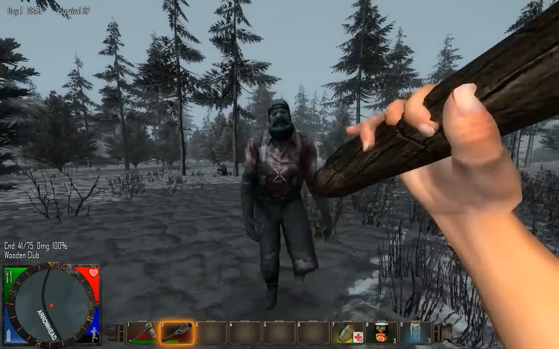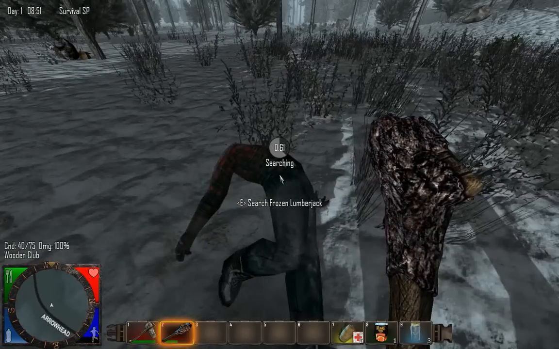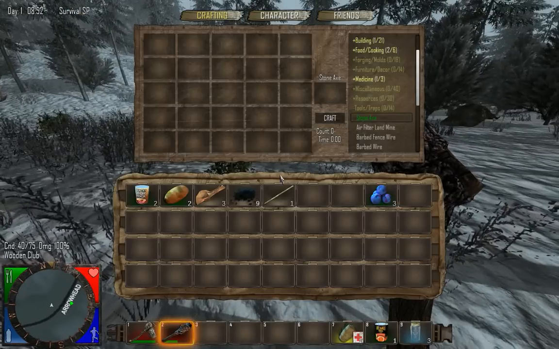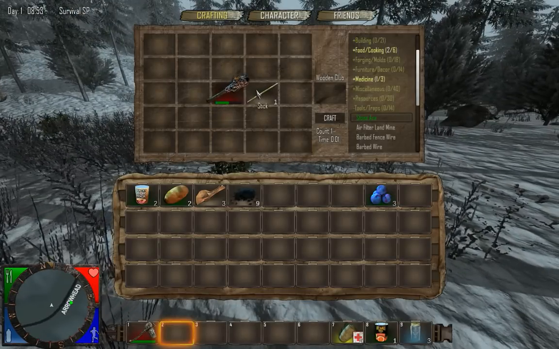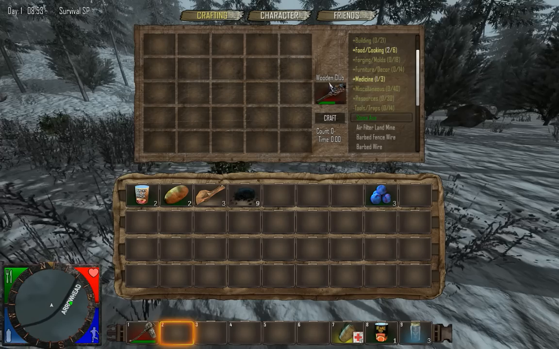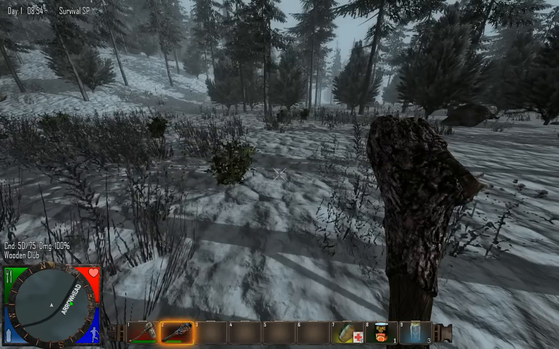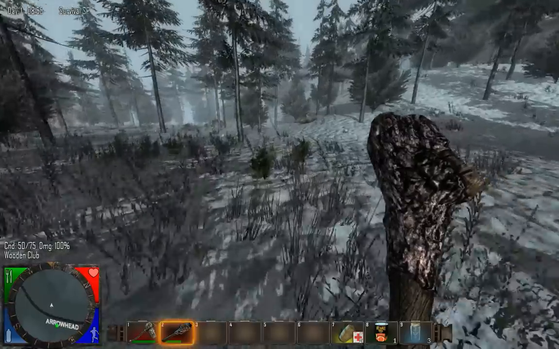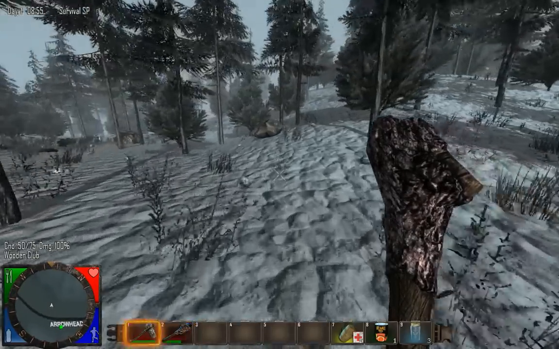If we look at the left above the compass, we can see now that we've taken our primitive club down about halfway, 40 out of 75. We can repair that with the twig that we have left. Each twig or stick is going to do, I believe, 10. He's 40 of 75 right now. Now 50 of 75. So you don't have to craft it back from the very beginning. We'll pick up some blueberries here. But it takes almost as many twigs, sticks to craft it, so it's not really going to matter.